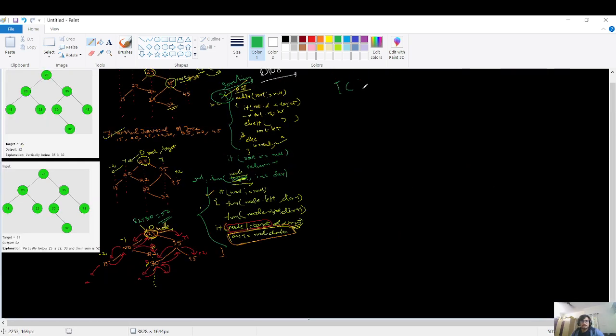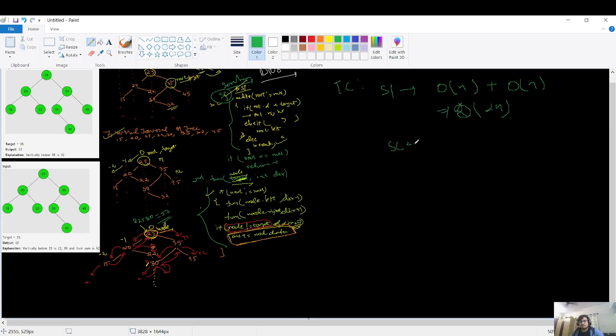Okay. So I hope we should start coding this thing. And what will be the time complexity? For the BST, in step 1, we are just traversing. The worst case will be traversing all nodes, right? And if we find the target, then we will again traverse all the nodes, and we will sum only the nodes which have direction 0. So it will be O of n plus O of n, right? It will be O of 2n.